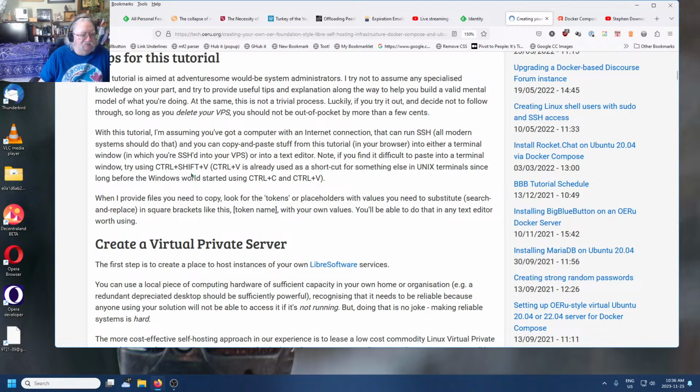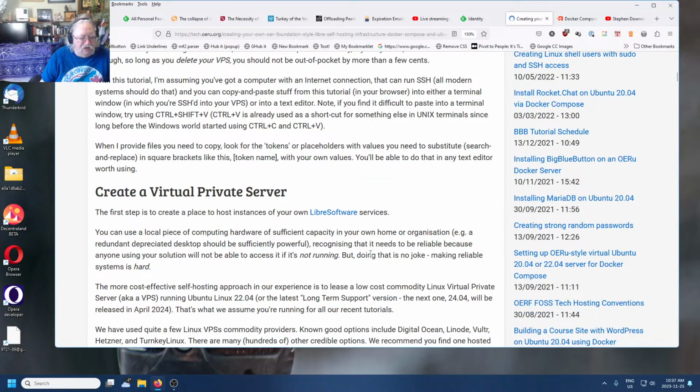And yeah, you have to use Control-Shift-V. Control-V is used as a shortcut for something else in Unix terminals since long before the Windows world started using Control-C and Control-V. Yeah. So that's a useful note. We'll see what works for us here.